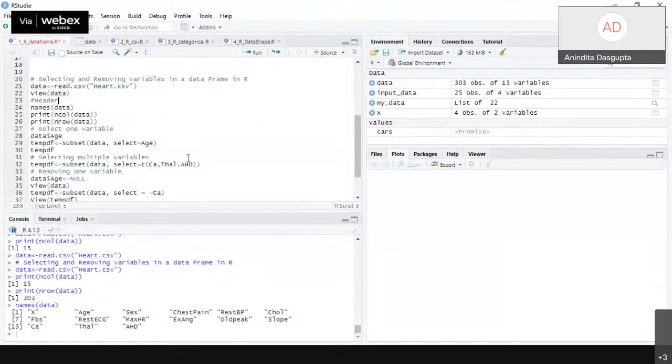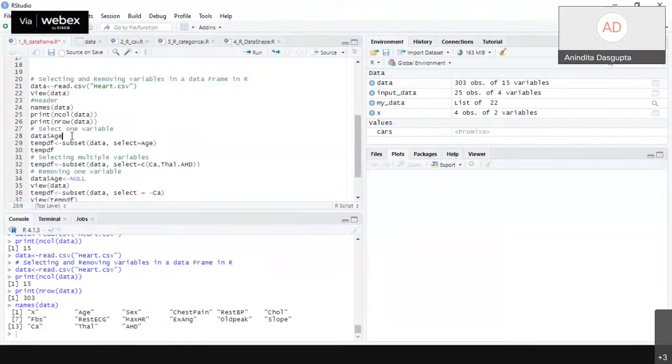Now, I hope till this point you have opened the data set, you have seen the rows and columns, and you know the content of the data, what data you are working with. So knowing the data set first is the requirement. Now, since we have the data set, let's select only one variable to work with. What do we select?